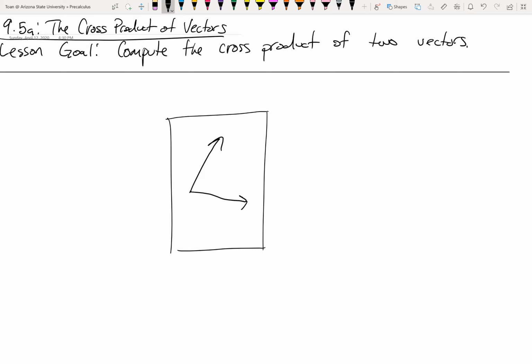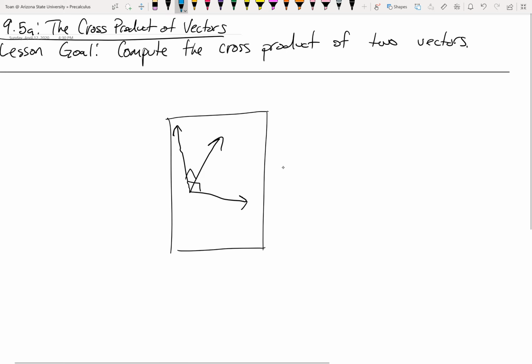Because a surface is defined by two vectors, in physics or sciences in general, we're always interested in knowing about perpendicular vectors. So we want to figure out what vector is perpendicular to the surface. Now, since the surface can be defined by two vectors, that question translates to what third vector is perpendicular to those two vectors. So that third vector, that happens to be perpendicular to the given two vectors, is what we call the cross product.